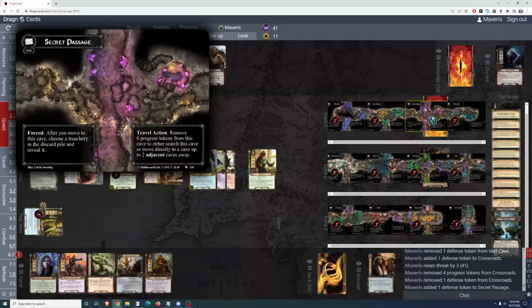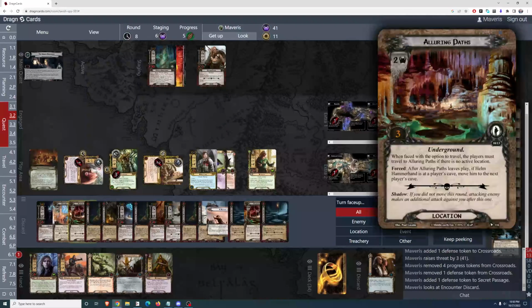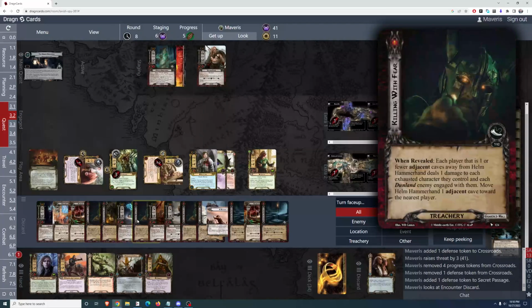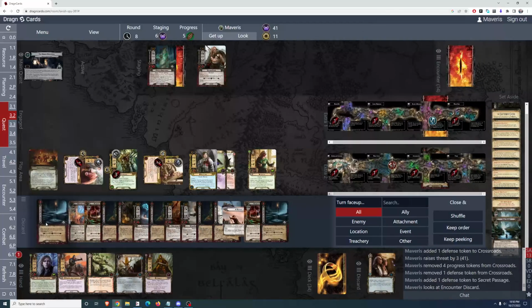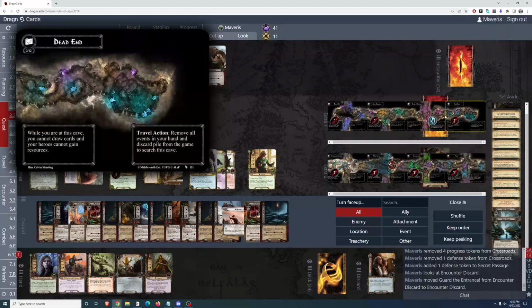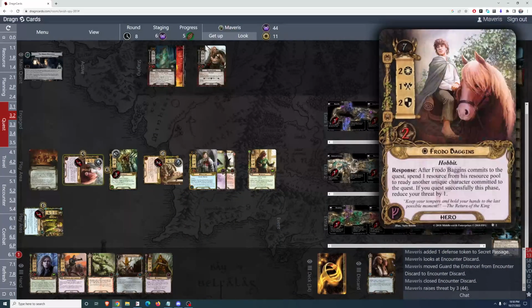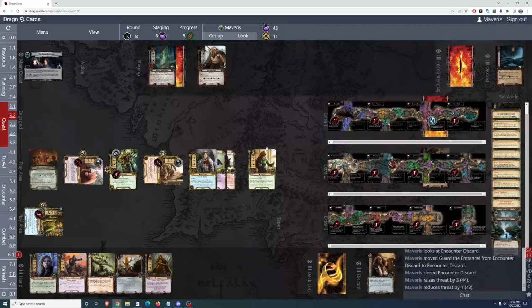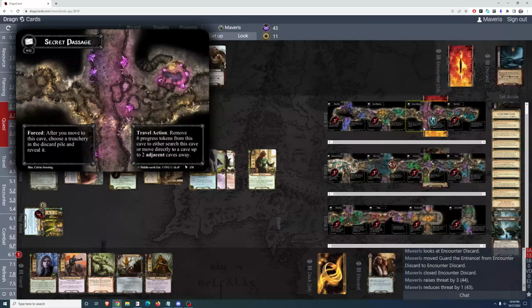After you move to the cave, choose a treachery in the discard pile and reveal it. Which one is the least terrible? Raise threat by X, where X is the number of caves connected to mine, which is 1, 2, 3. So I raise threat by 3. Frodo's going to lower it by 1. Okay, we're stabilized, right? That's all for the travel phase.